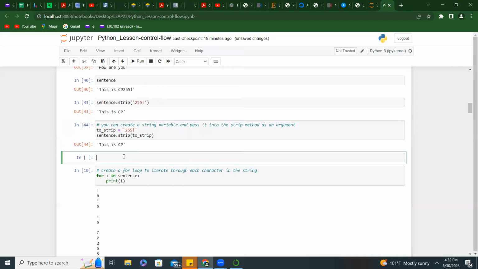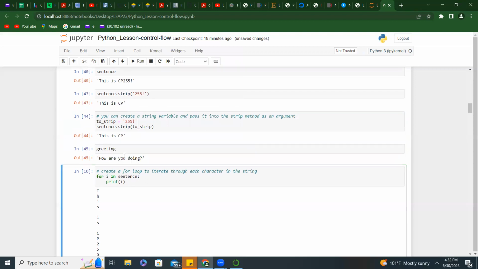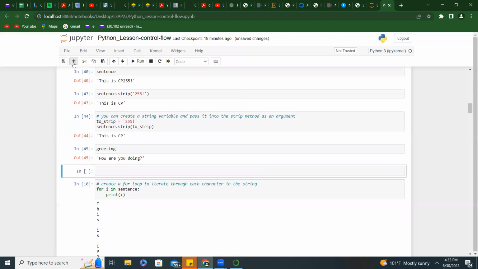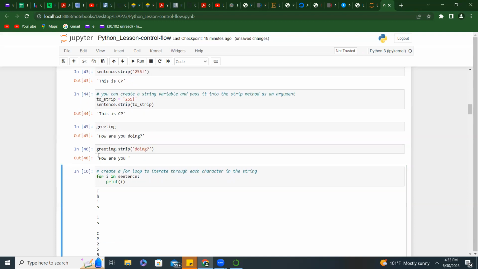Let me give us another example with greetings. I'm trying to use two examples for everything to drive home our point. So let me first tell us what greeting is. This is greeting. Now, the first method I said is we can decide to strip greeting dot strip, so let's say we are removing "doing", so "how are you".